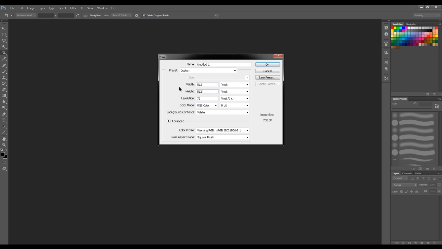So I could make this a 1024 by 1024 texture, but because what I'm going to be doing is making a small tile that repeats itself around each component of the cushion, it doesn't make sense to make it any bigger because there's not going to be that much detail on it.